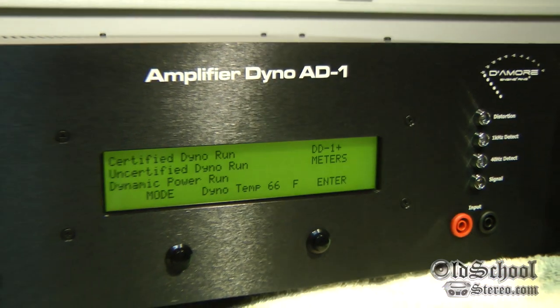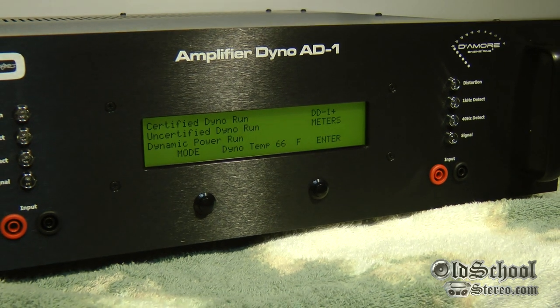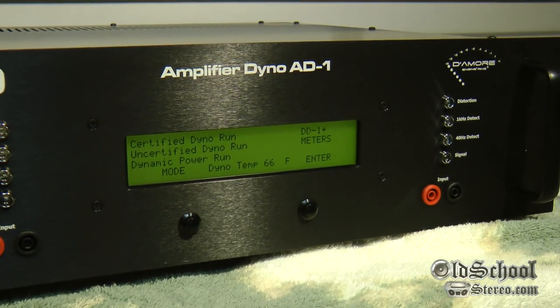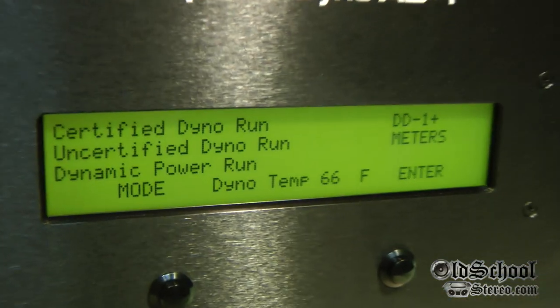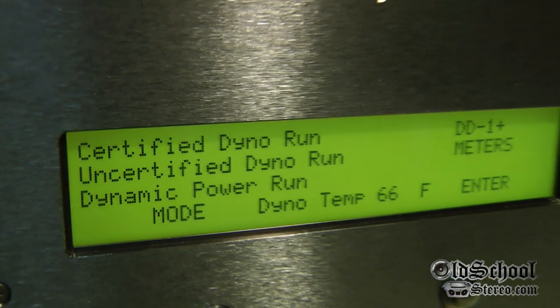Now that's what I'm talking about. You guys probably noticed that serial number 12. There's only 12 of these so far made. Very, very unique device we have here.